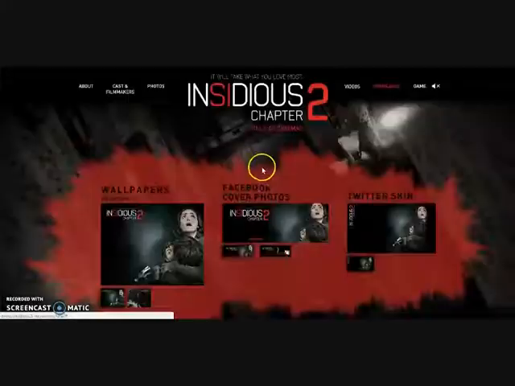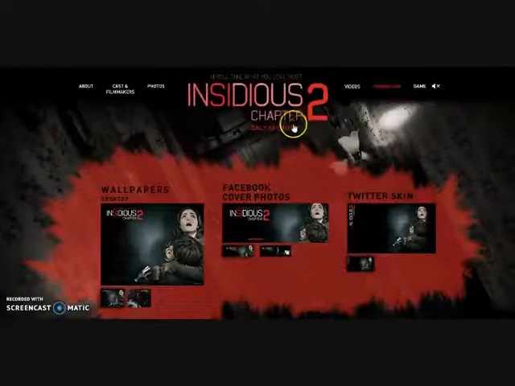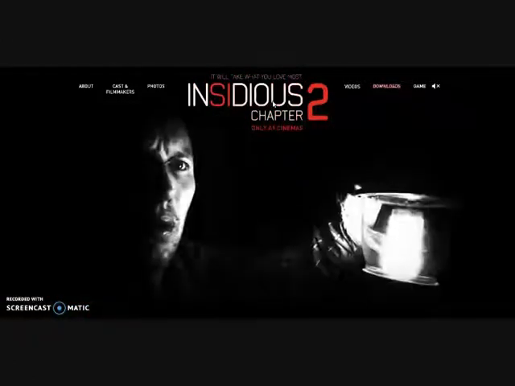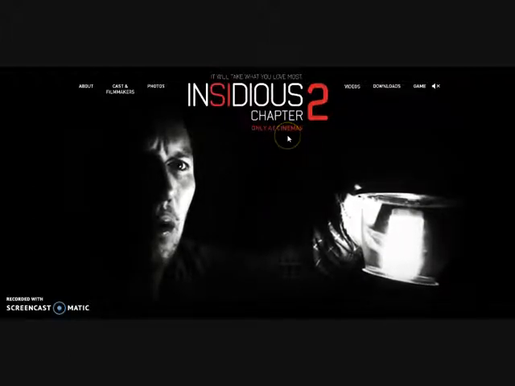Okay, so going back to the website, throughout the website it's clear that there is a main colour scheme here, such as the red, white and black. This is a typical and generic horror genre colour scheme, as the red connotes danger and blood, whilst the black connotes evil and death. And the white could represent the innocence of the family, and then fighting this evil and danger. These are all typical colours used for horrors, which means it will be easier for the audience to associate Insidious with the horror genre.